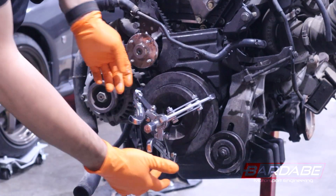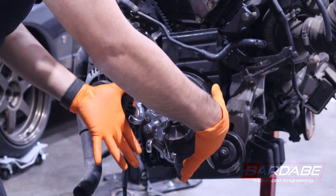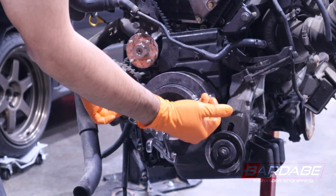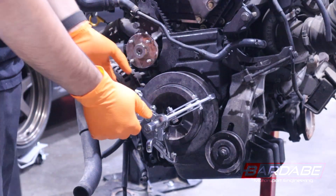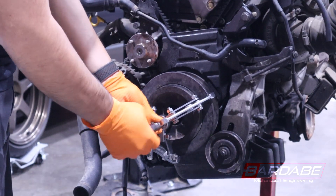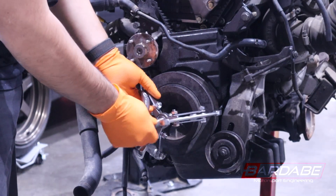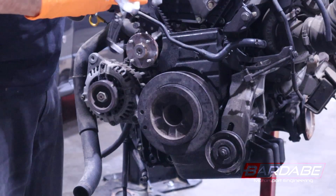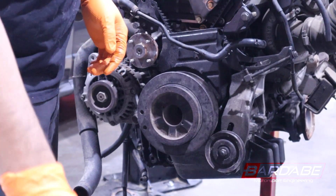Additionally, with this style of tool, aside from compressing on the damper on the sides, part of the action on how this works is it will put more stress on the bolt on the tip of the crank. When you're tightening the bolt trying to pull the damper out, it's compressing the damper and in some cases spinning on the face of the crankshaft causing damage. I have seen this on engine disassemblies and timing belt services from previous shops that use this tool.